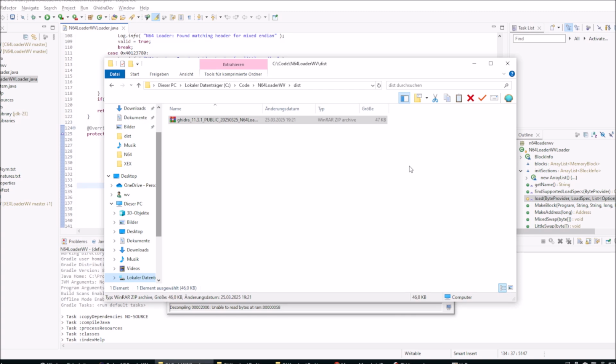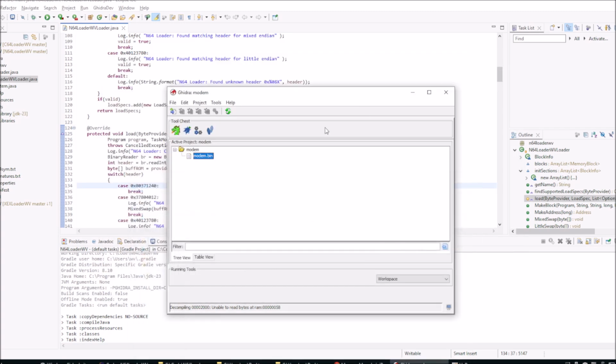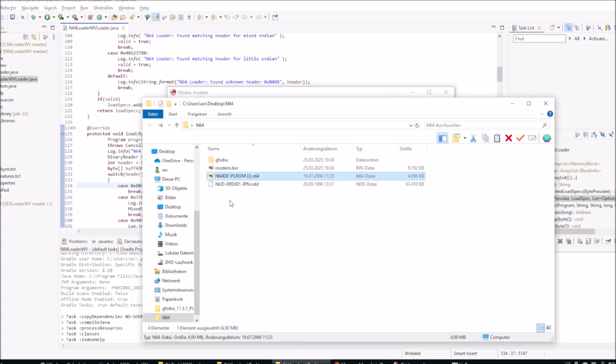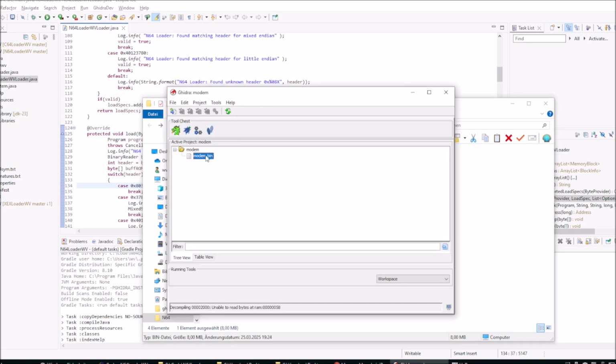To load this into Ghidra, I need to update my plugin, because so far it only supports the cartridge side and not the disk drive side or the disk itself. One by one, I want to be able to load the actual IPL ROM, so that is the modem ROM also of the cartridge that's on top.